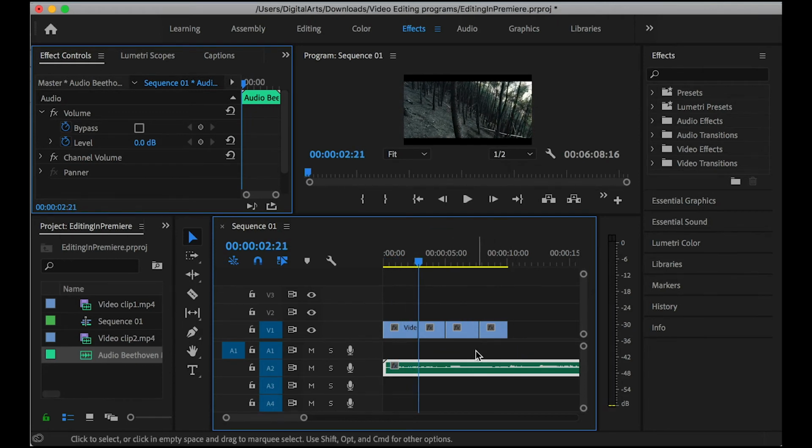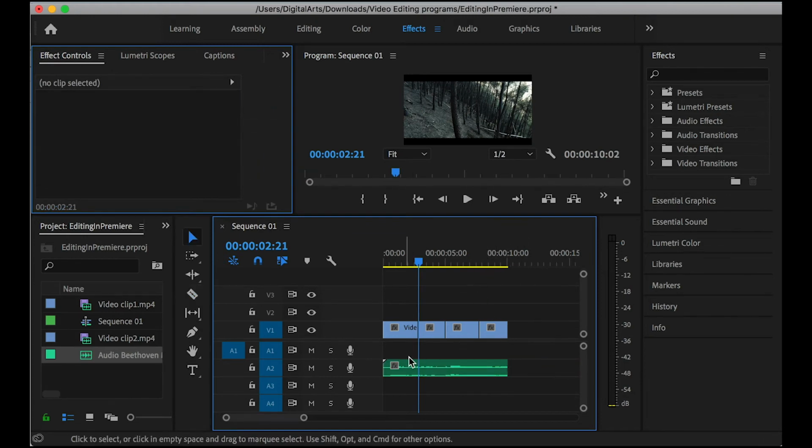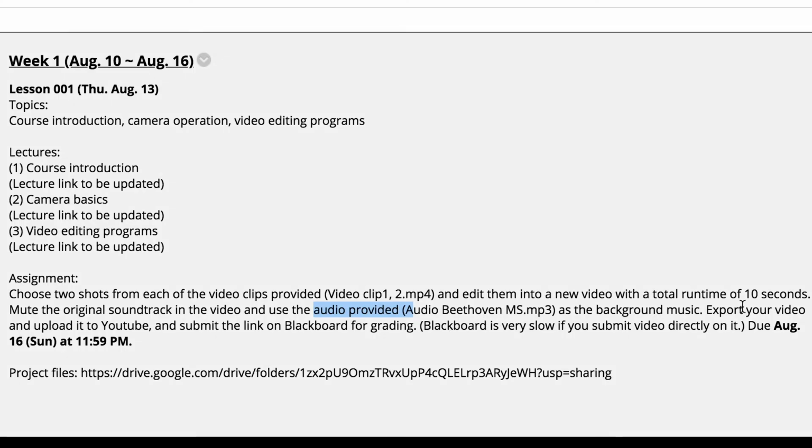Okay, and to let the audio match with the video, I can just hit C, K to bring back the razor tool and put my cursor here. As you can see, it'll snap to the endpoint of the video, and I can cut it here and then delete the end part. Okay, so now the audio will match with the video. And at this point, we have completed our task, right? And then we can export the video. However, before we go that far, I want to show you some extra things.